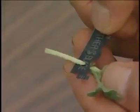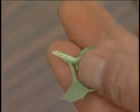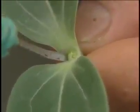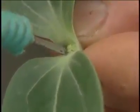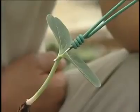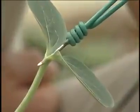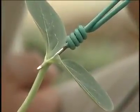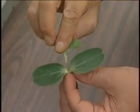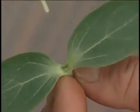Hold the stem in your mouth to prevent the cut surface from drying. When grafting the scion to the rootstock, make a small hole at the bottom of the true leaves of the rootstock. When doing this, make sure the tip of the spatula sticks out through the stem. After making the hole, insert the scion with the cut surface facing downward into the hole.